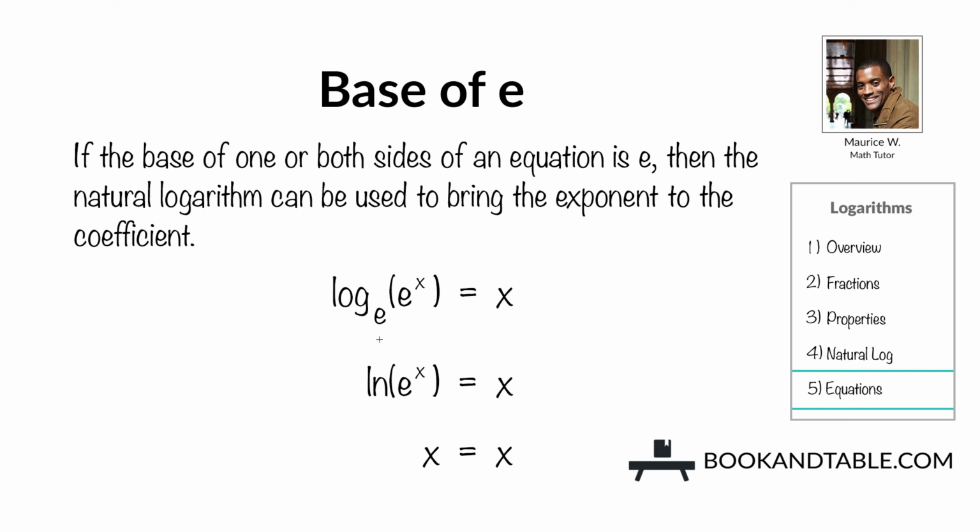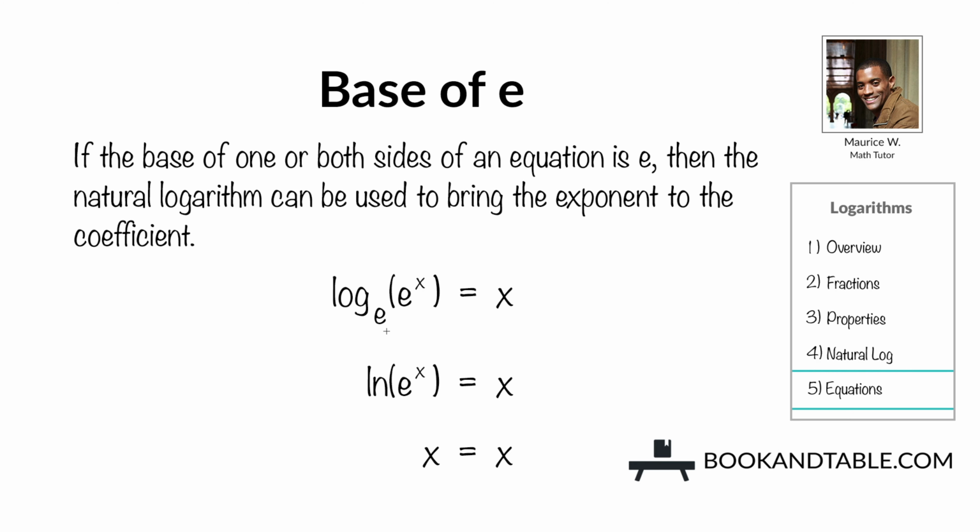So early in the chapter, we discussed the inverse rule of logarithms. If we have a logarithmic function first and an exponential function second, these are inverse functions, which means they will cancel each other out, leaving us with whatever is left in the exponent of the exponential function, which in this case would be x. So if you have a base of e, you can use a log of base e to negate this base and bring this x down.